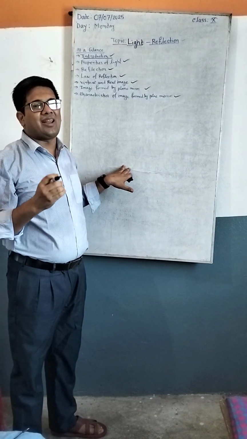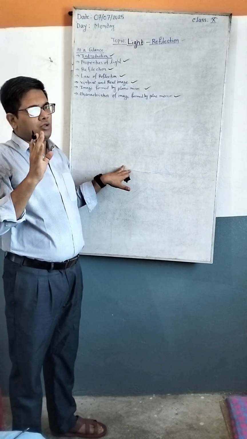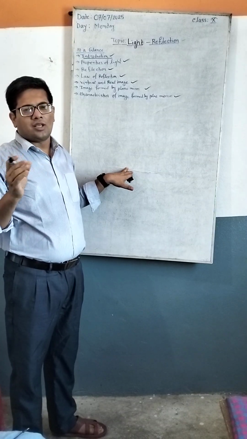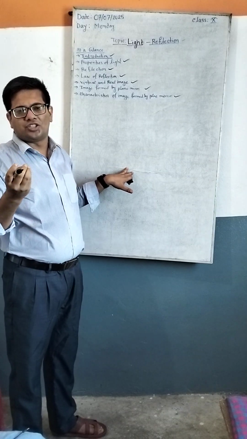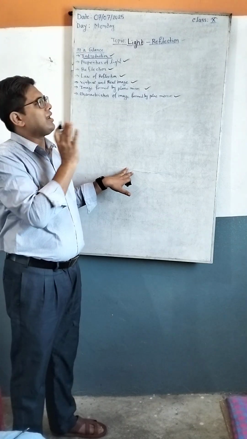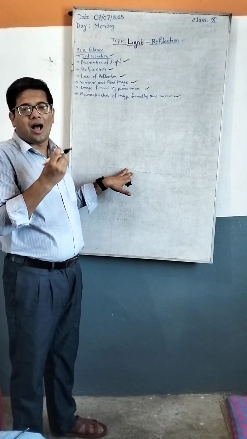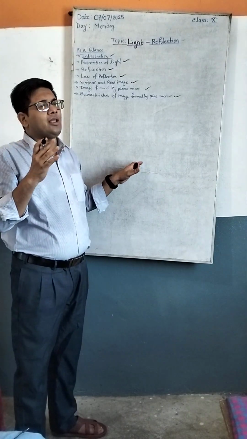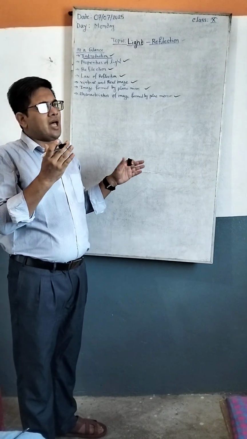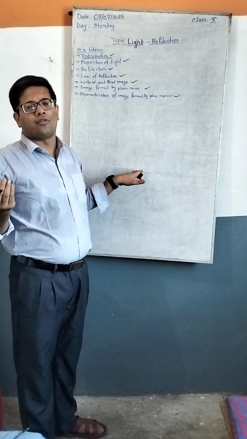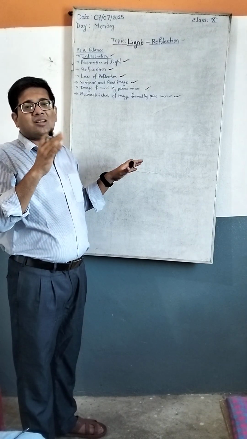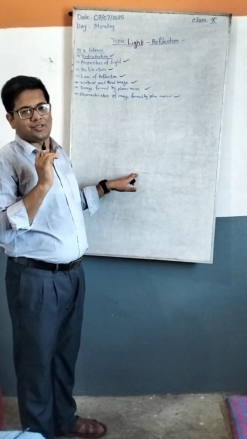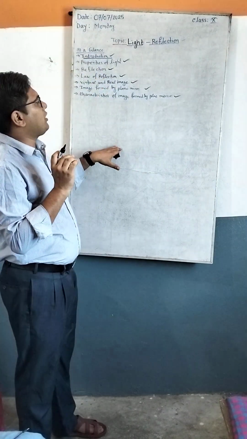Light is a form of energy. As you know, in our world there are many energies like sound, light, magnetic energy. So light is a form of energy that helps us with the sensation of sight. In your surroundings, there are so many objects, living or non-living. All objects you can see with your naked eye with the help of light. It is the introduction part.